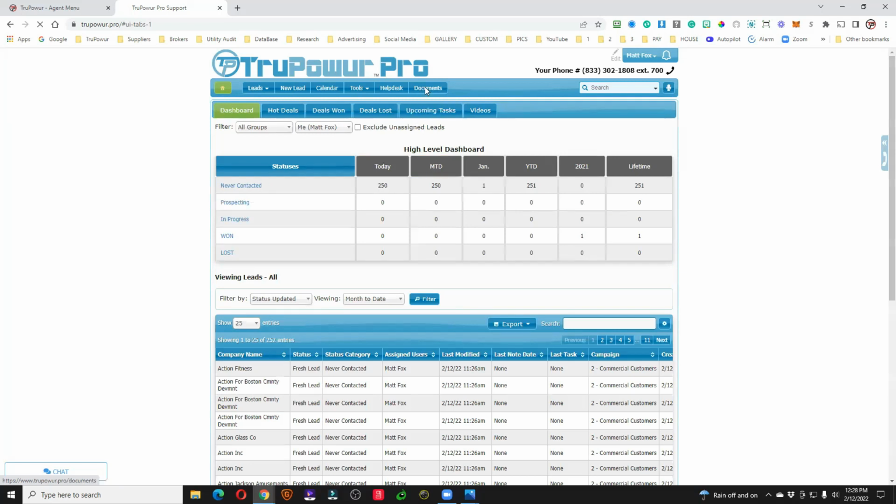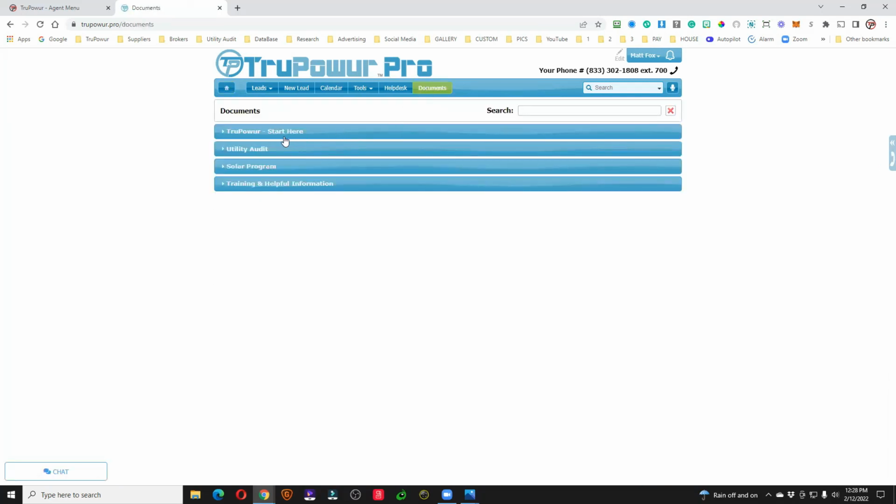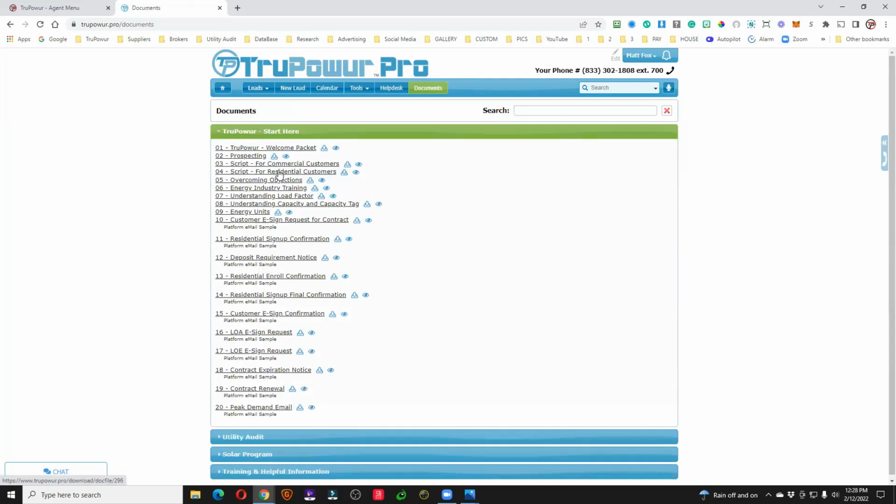Under the Documents tab, there are several headings here, and under the TruPowur Start Here is the welcome packet and some information on prospecting, scripts for commercial, residential, overcoming objections, energy industry training, understanding load factor and capacity tags, energy units, and some of the, from 10 through 20, are some of the default emails that are used in the system so that you can get a good idea of what the customers are looking at when the system sends an email.